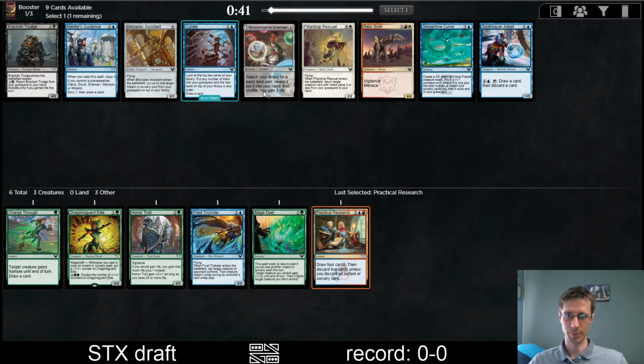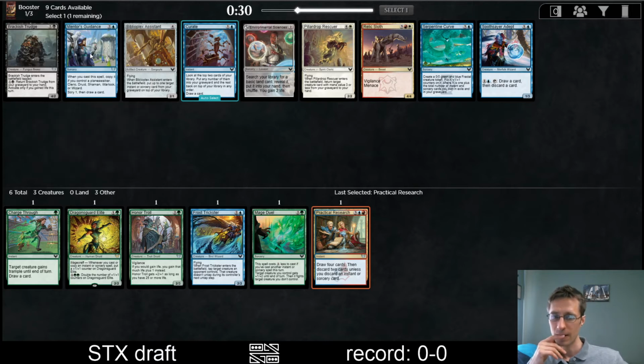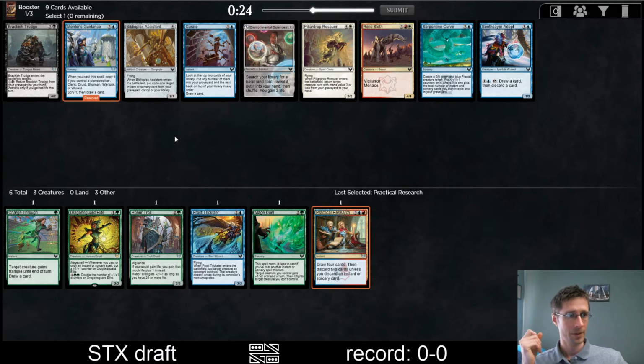Green is disappearing. What is this, a Druid? So basically, if you have any creature in play, this is scry 1, draw 1, scry 1, draw 1, plus it's copied. That might be well worth it here for all the things that care about stuff being copied.